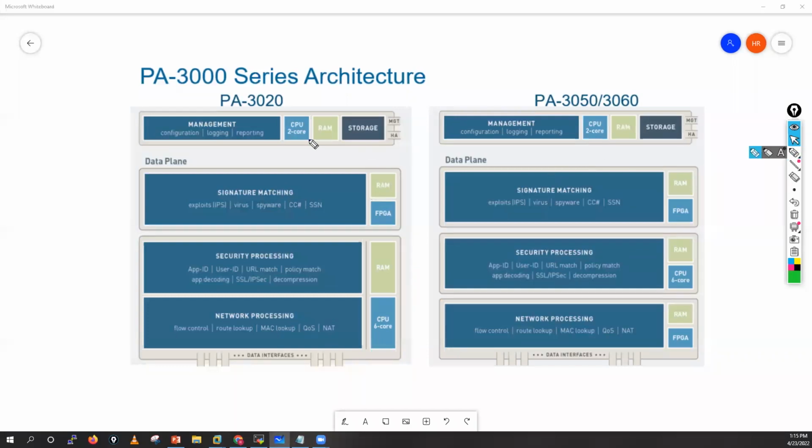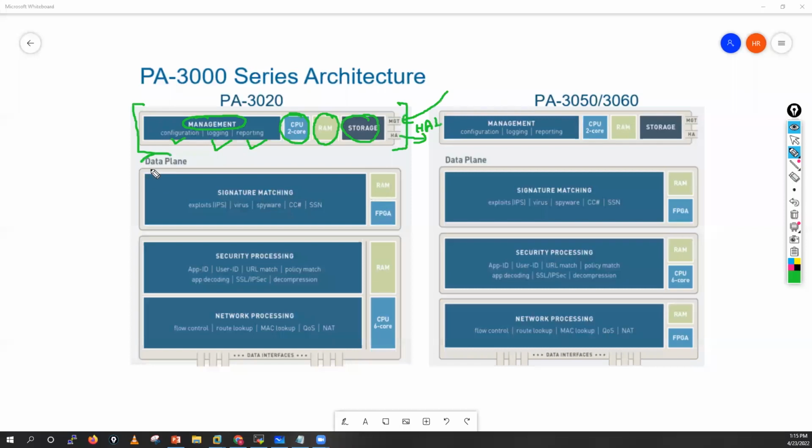In this box, we have a dedicated management plane. That plane is responsible for your configuration, your logging, and your reporting, right? And it has a dedicated CPU core, dedicated RAM, and dedicated storage, along with one dedicated management port and one dedicated HA port. This HA port is known as the HA1 port.